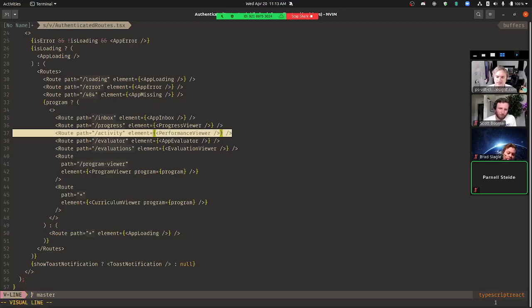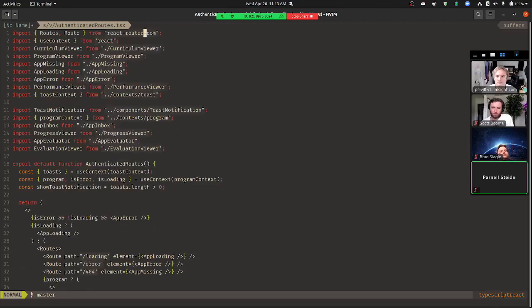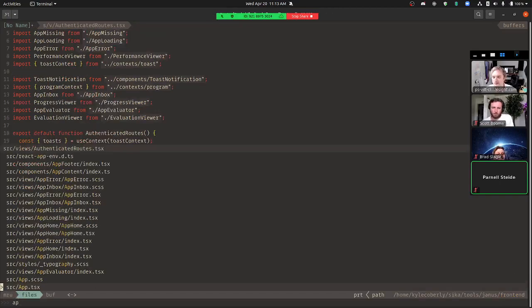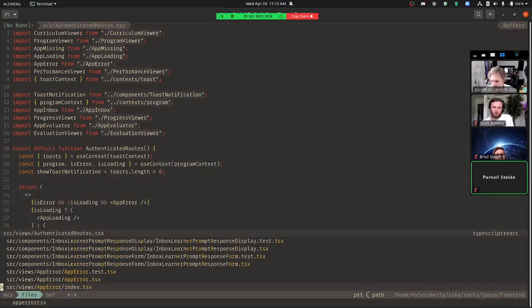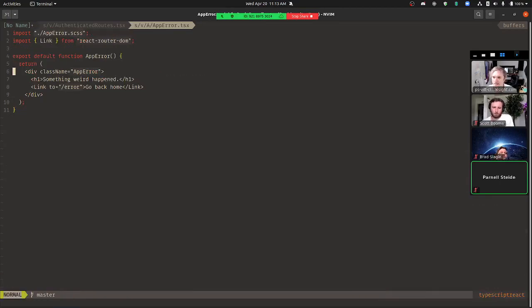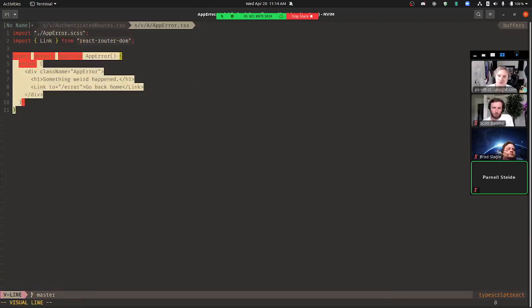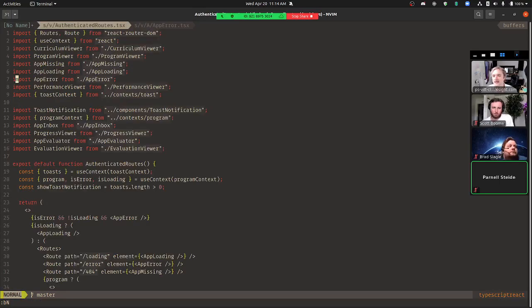So this is like your activity, this is inbox, all those kinds of things. These components, these are getting imported. They're ECMAScript modules. So things like app error, hey, something weird happened. This function is being exported out of this file and imported over here.